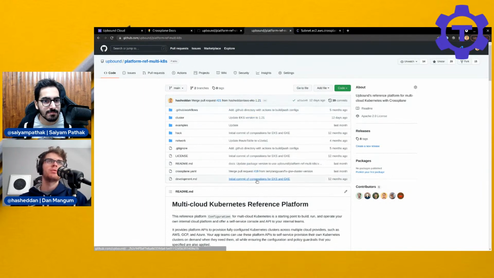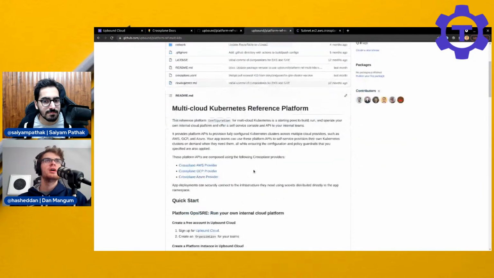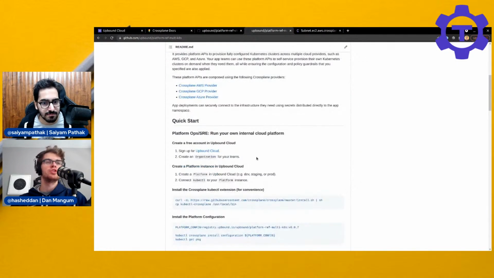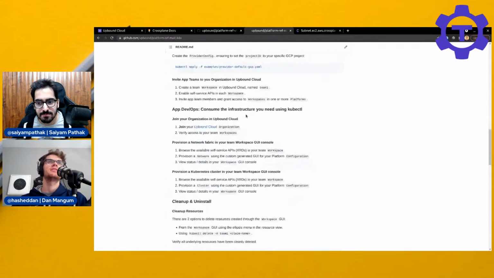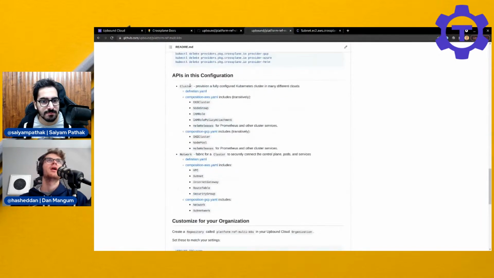This reference platform, which is a configuration package, allows you to provision Kubernetes clusters in a generic fashion on AWS, GKE, or Azure. And so, for instance, let's see if we can find the mappings here. We have this cluster type that is the abstraction.